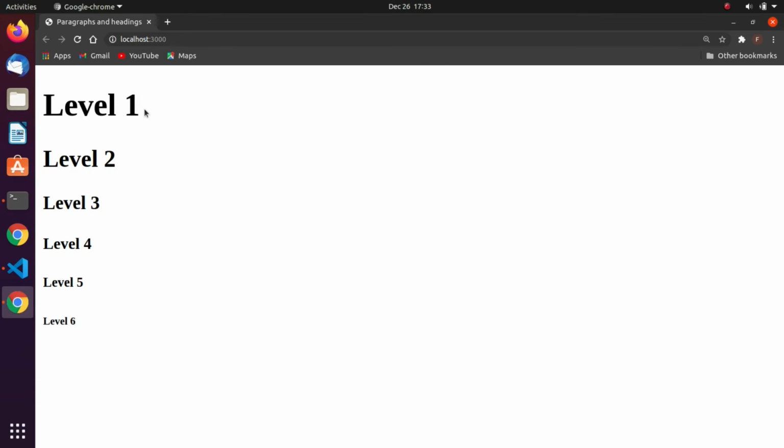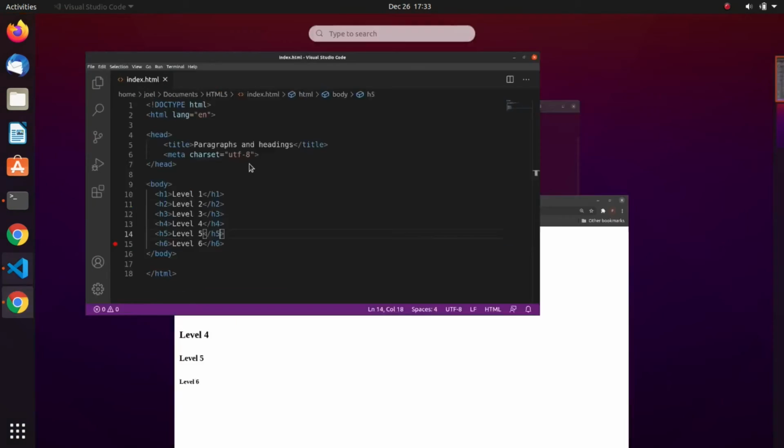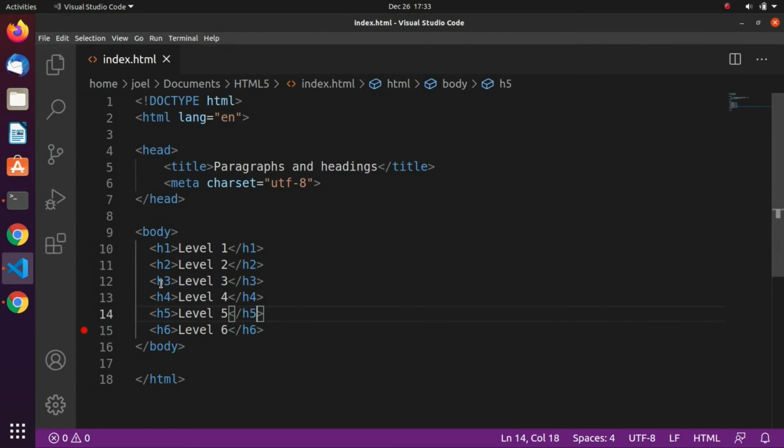It's a language for styling, right? Don't skip and start from 3 and so on. You should go directly like this. It's very important. I hope you got the point. So that's all about the headings in HTML.